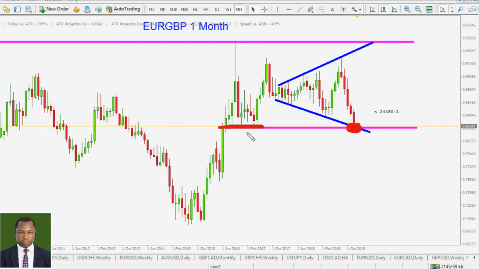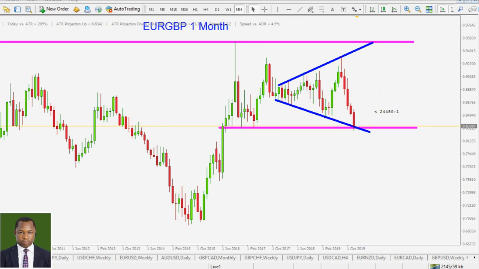With that level of support, these are previous levels of support coming in confluence with this level. You can see how price kept reacting off that lower boundary and coming around that area. Now price is clearly trading around a key level of support, which is a confluence zone. So what we need to see now is any form of reversal around that level for us to initiate a long entry from this point, looking for a buy opportunity.